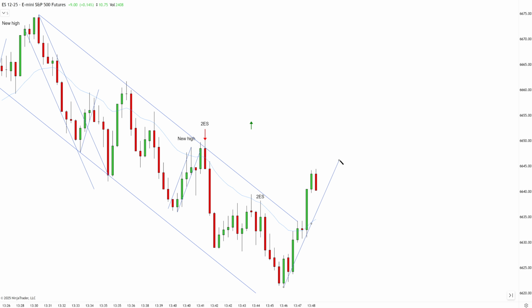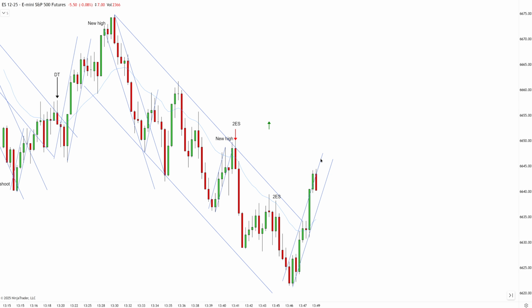Okay, we broke the downtrend, but that doesn't mean I'm expecting reversal. I would expect reversal only if the retracement is too deep, where you retrace the majority of the downtrend. But as of right now, I expect new extreme to be tested, following the trendline rule.